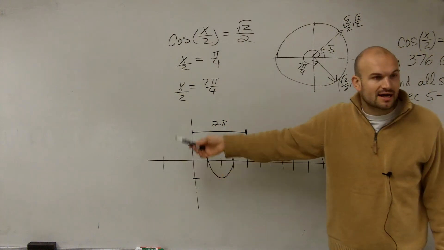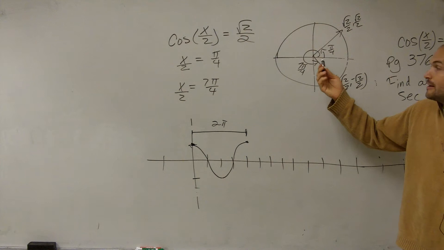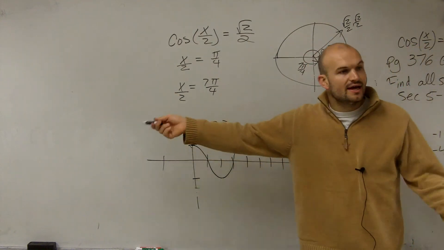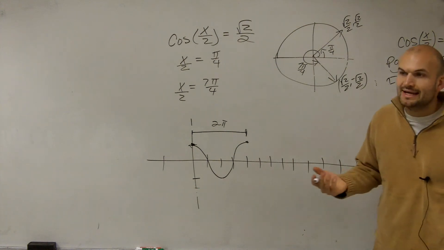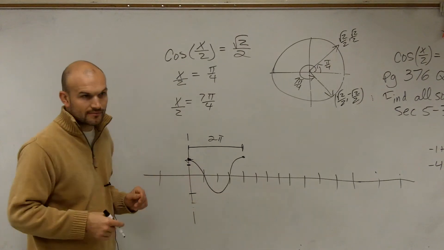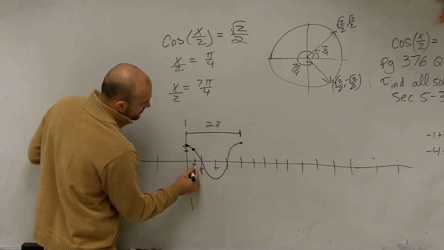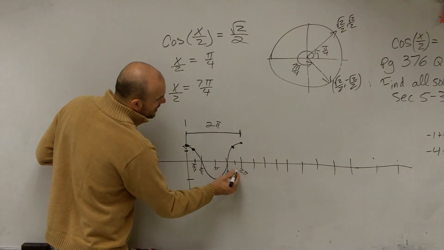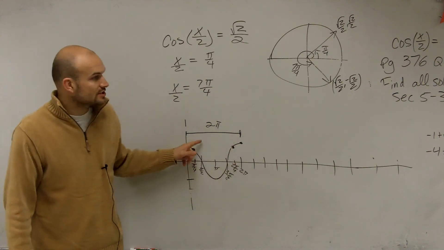Here is what it looks like when we graph it on an x and y axis. The trigonometric functions are not just limited to one revolution — we have infinitely many revolutions we can go on, so this graph continues in the positive and negative direction. We're looking at when cosine of x equals square root of 2 over 2, which in decimal form is less than 1 but greater than 0. On the interval 0 to 2 pi, one answer is at pi over 4, and the other answer at 7 pi over 4.